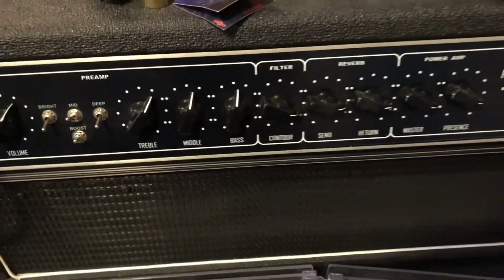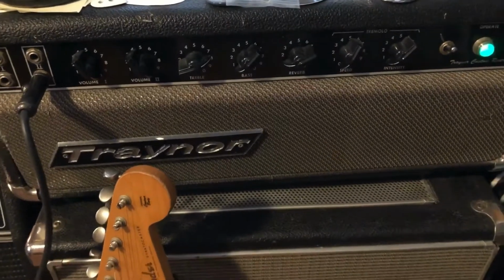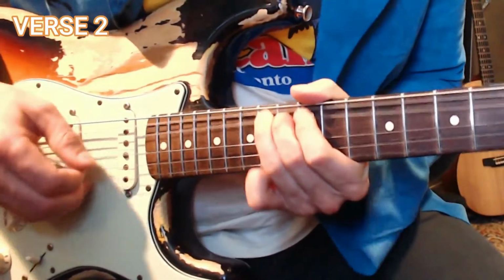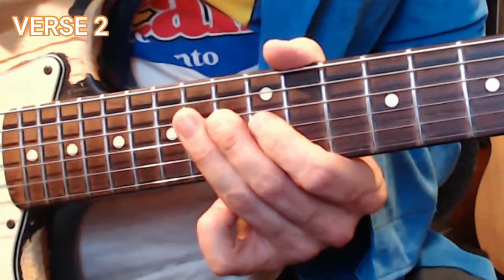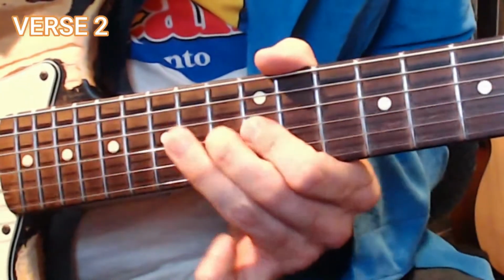Right now when I'm teaching this, I'm just going through my amps on low volume so I can talk over my playing. So here we go, we're rolling down the volume. I like to be just close to 7 at this. What I'm doing is I'm going from the 14th on the D string, from a quick 12 to a 14 on the G string, and then bending it up.